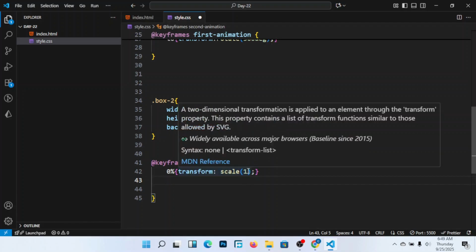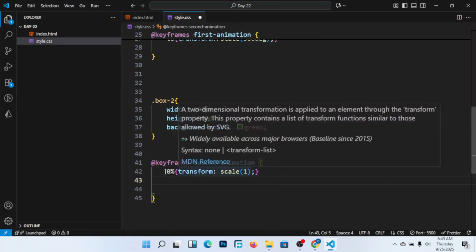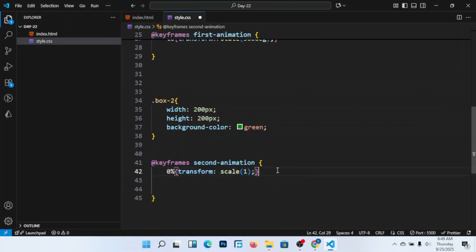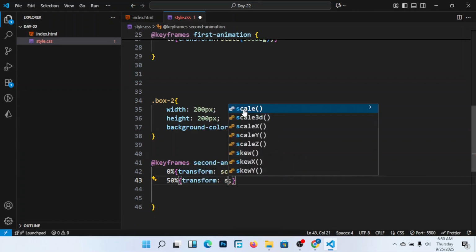If the scale goes lower than 1, like 0.5 or 0.6, that is a reduced scale, which means it reduces in size. By default it starts from scale 1. Then we continue and say here, for example, 50%, and I say transform, scale.